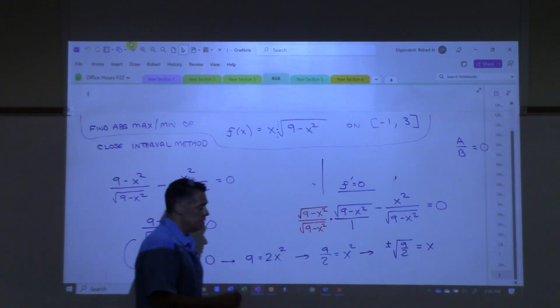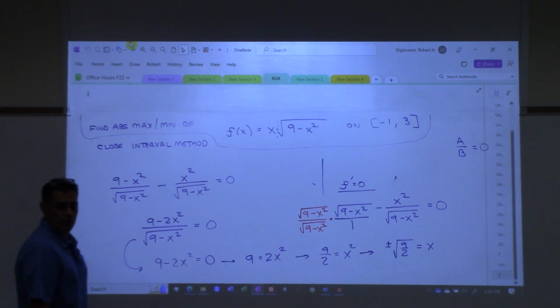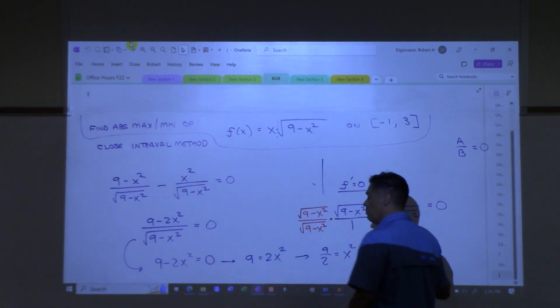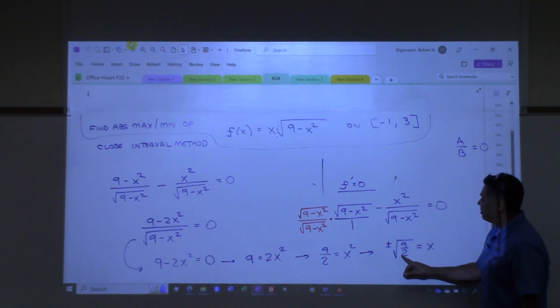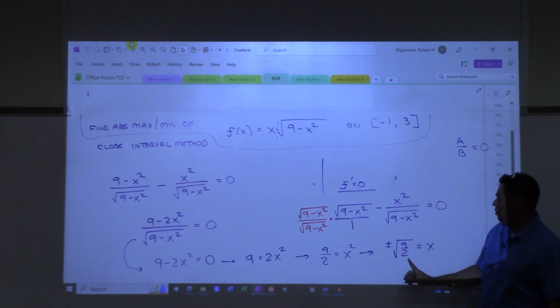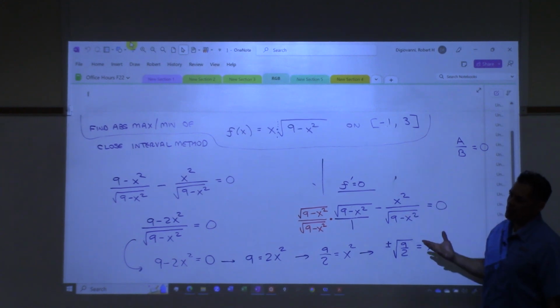Yeah, we could go further if you want. We could make that 3 over root 2. Do you want me to do that? You don't have to. We need to make sure that this lives in this interval. There's 2 answers here, right? I need to make sure they're in here. So how are you going to figure that out?